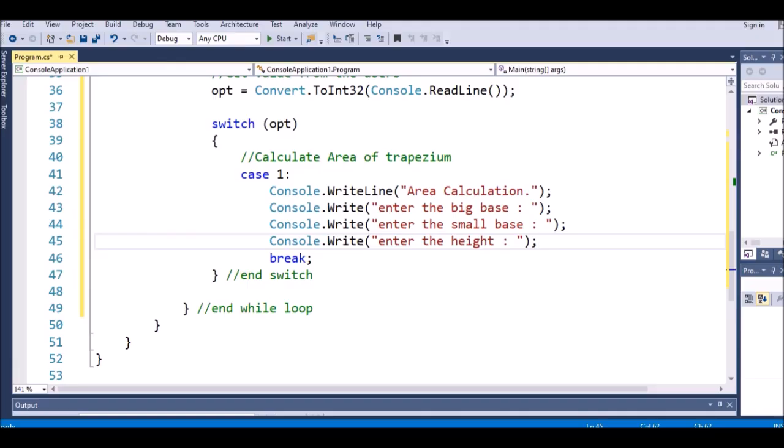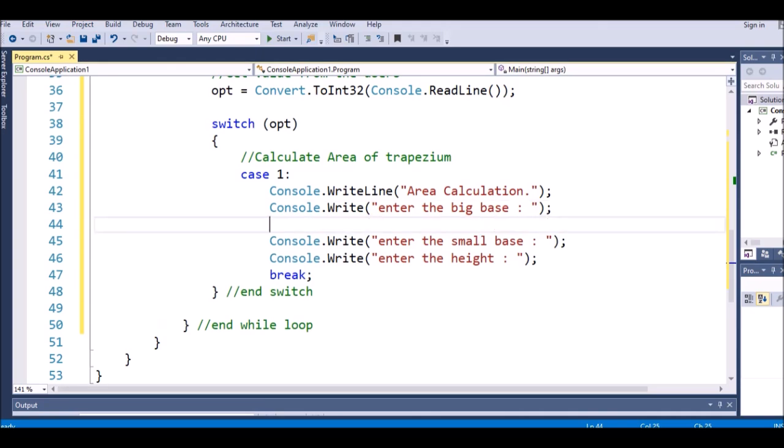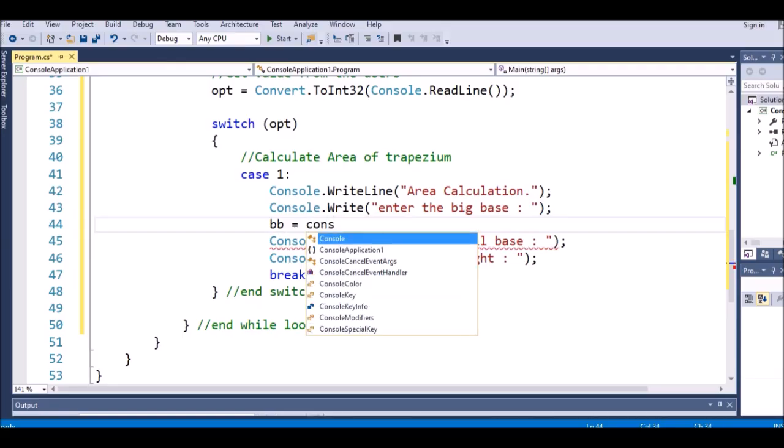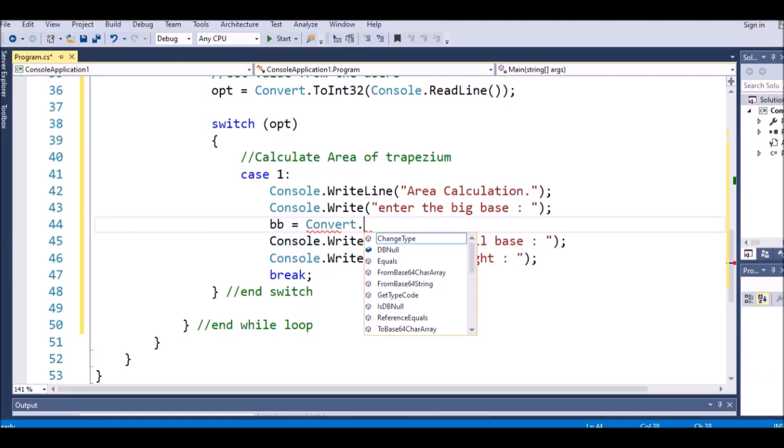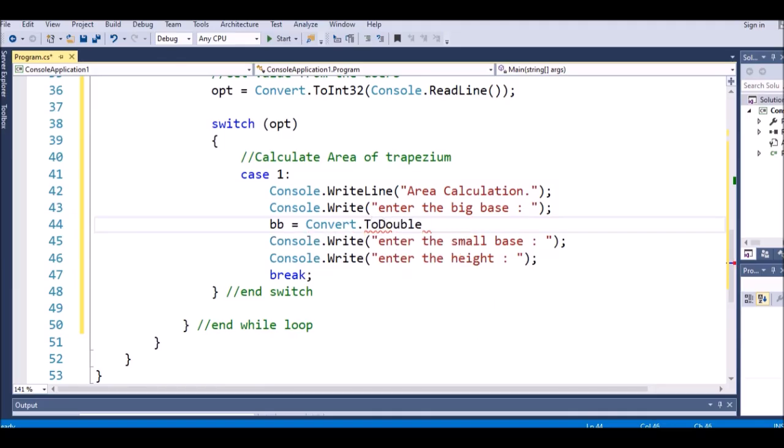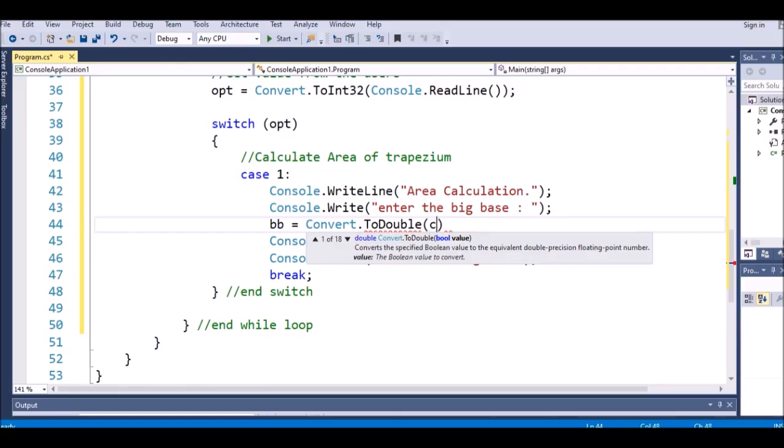But when the user enters it, you have to use a variable to get the value to do the calculation. So for the big base, we will use BB equal Convert.ToDouble, and Console.ReadLine.